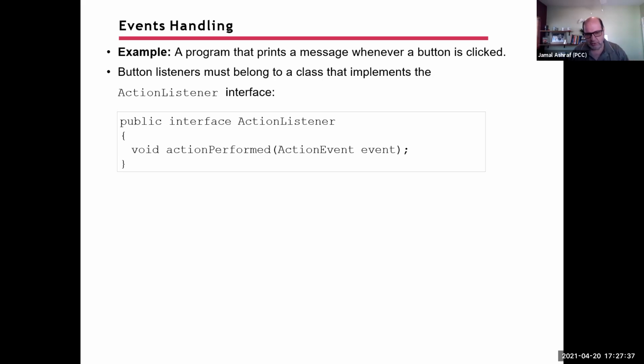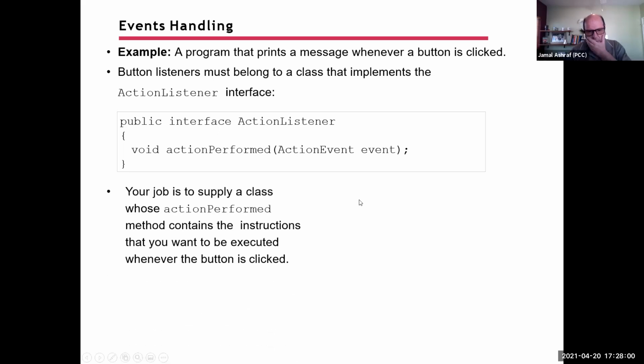Now inside the action listener, there is something called action perform. And you can see in this interface, action perform doesn't have any implementation. So my job is to write the implementation, or basically say what we're going to do if this action happens. So that's the job of the action listener.